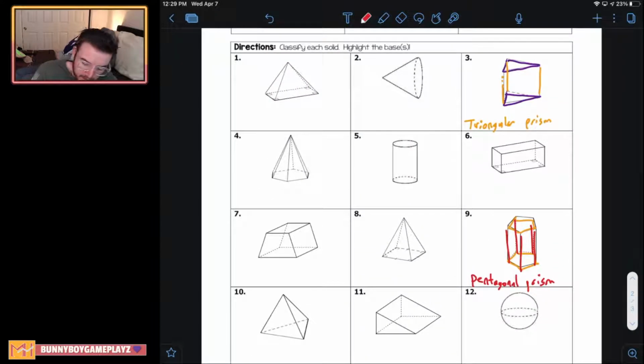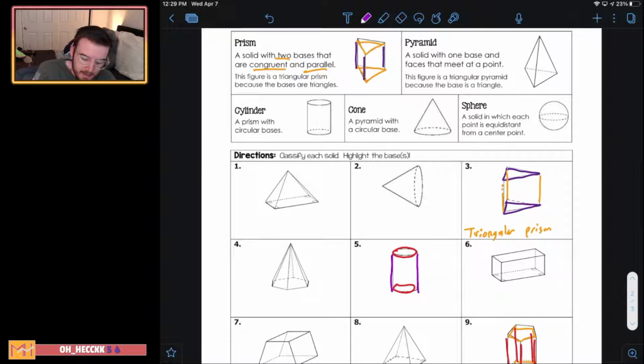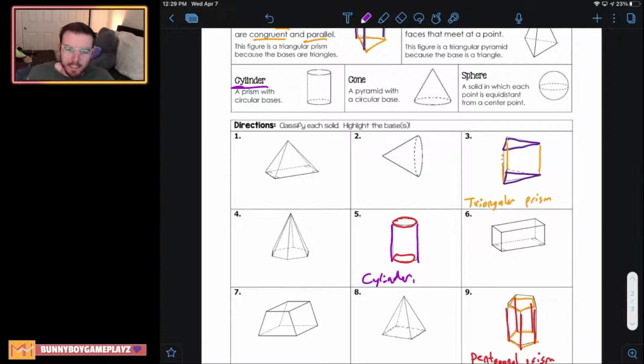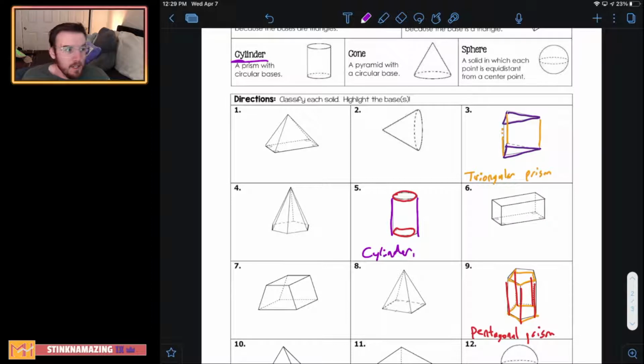What else do we have here? We have a circle on top and a circle on bottom, and we connect them together. We call that a circular prism. No, we don't. We give it a special name, and that is a cylinder. Why does it deserve a special name? I don't know, because it does. Right? Life doesn't always have to make sense. We call it a cylinder. You could call it a circular prism, sort of, but it's not. It's a cylinder. Okay?